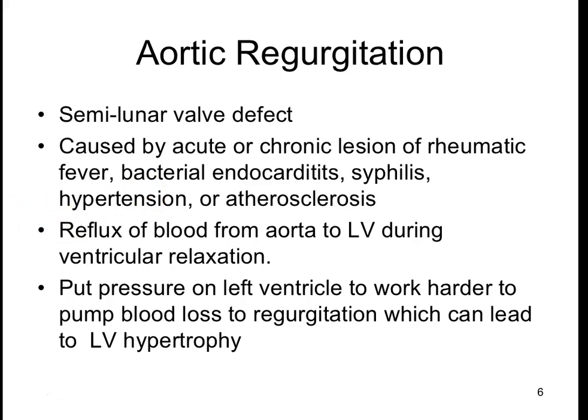So the reflux of blood from the aorta to the left ventricle happens during ventricular relaxation because the pressure is with the aorta. So the pressure in the aorta, once it has all the blood and the stroke volume has filled that aorta, the aorta is highly pressurized. And so there's going to be some regurgitation back when that ventricle is relaxed. And that makes it essentially a very poor pump. It's going to put pressure on the left ventricle to work harder to pump the blood lost to regurgitation, which can lead to left ventricular hypertrophy.